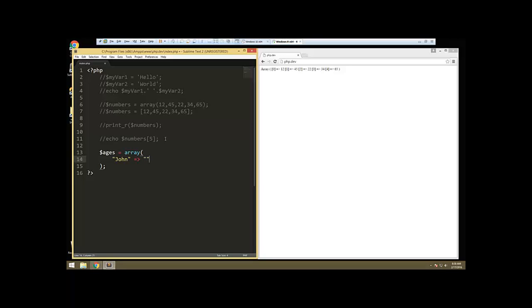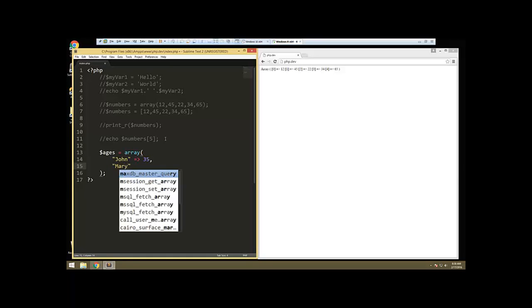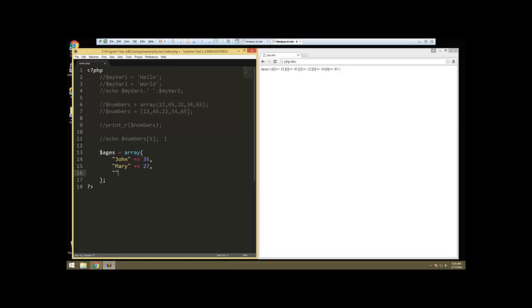We'll just use these as integers: John is 35, and we'll say Mary is 27, and Bob is 55. So now we have an associative array of ages.